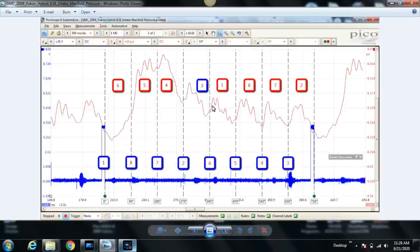So what's going on? Well, let me talk about this a little bit better too. Why do we have a pressure increase here? Well, think about this. Cylinder number one's intake stroke, we have this divided into eight partitions, because we have eight cylinders. But we know we have four strokes, so the intake stroke for cylinder number one is 180 degrees, and we're only showing roughly 90 degrees here because 720 divided by 8 is 90 degrees. So the intake stroke should continue on for at least another 90 degrees for cylinder number one.